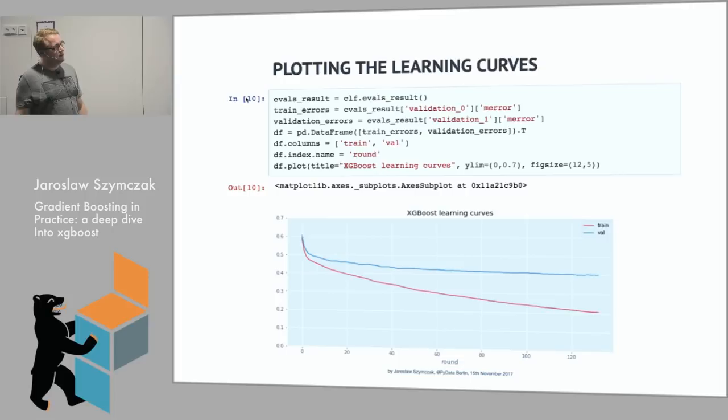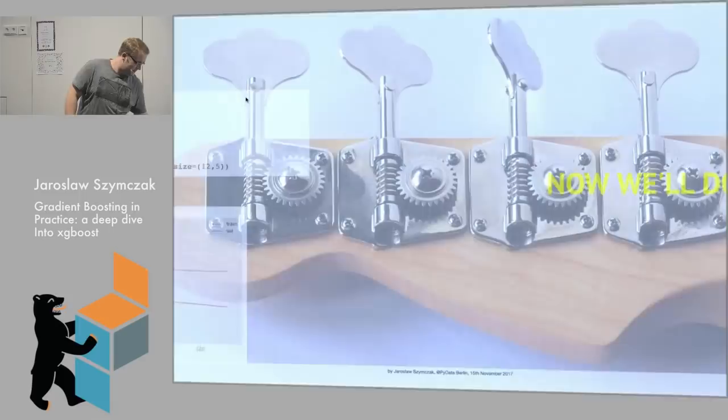Then, some easy way to see how the learning curve looks like. It's the classic one, and that's from the example just before. So actually, after that, what you see here, there is no more improvement. It doesn't go up. There will be one case when I will show you a plot depending on some parameters when actually this goes up. But normally, for a very long time, there will be no improvement until it actually starts to go up. So you will not observe it unless you don't run it for really too long.